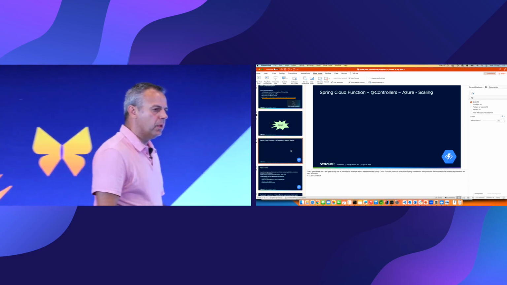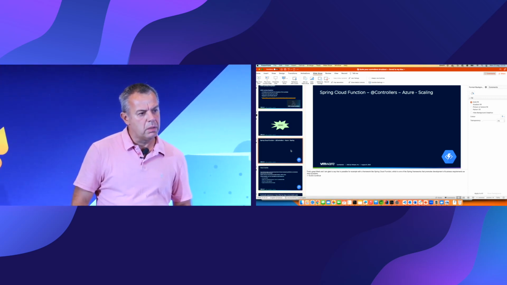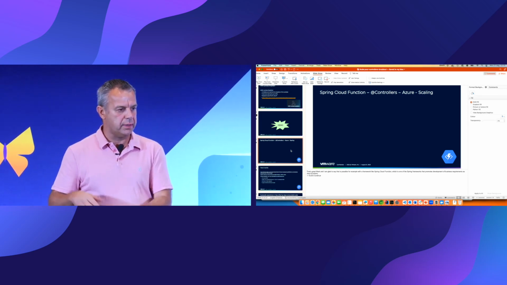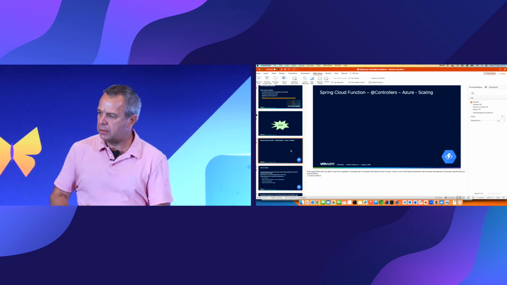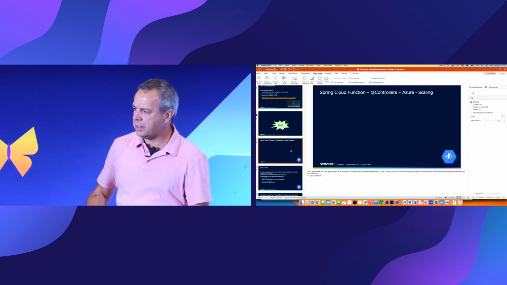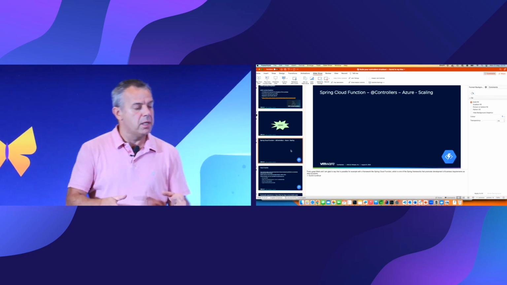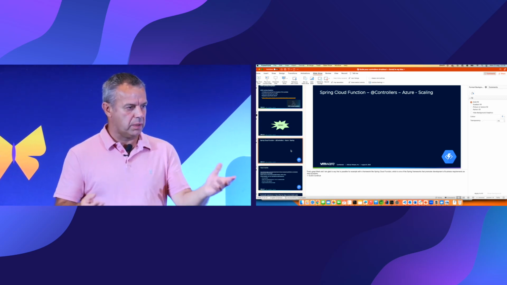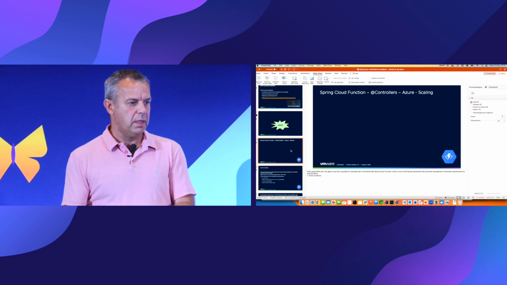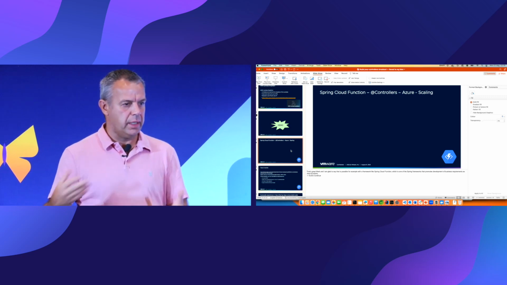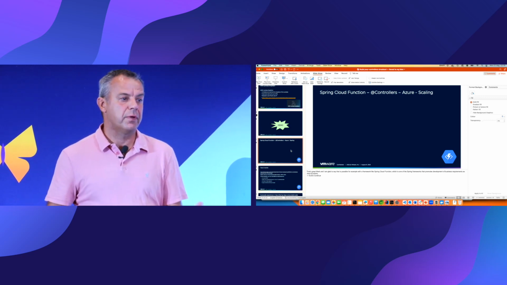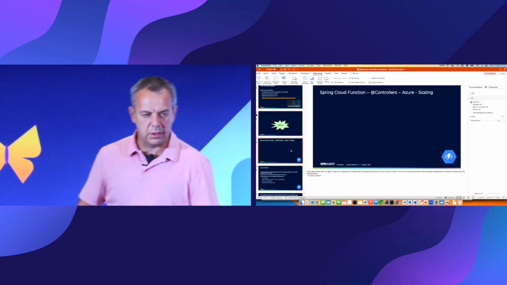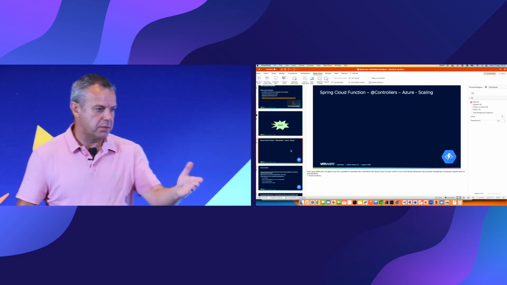Can you enable SnapStart with Spring Cloud Function? Yeah, SnapStart has nothing to do with what's running. In fact, it doesn't even require Java. SnapStart doesn't care about Spring Cloud Function or controllers because it has nothing to do with the underlying code. It literally has to do with the JVM, right? Am I correct? The whole execution environment. Yeah. So yeah, the answer is yes.